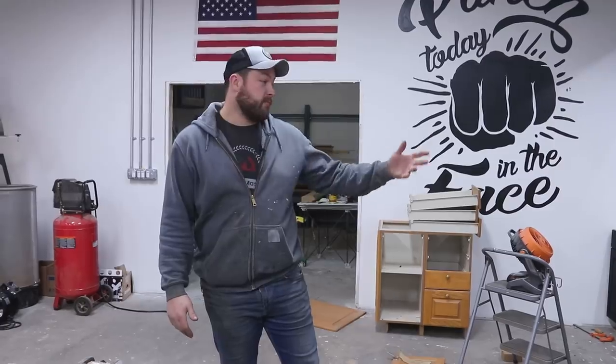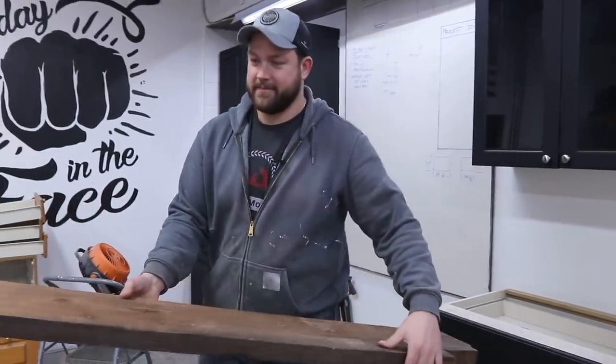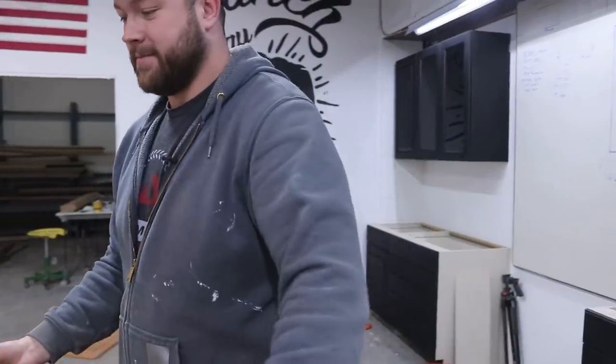I got a client that we did a couple countertops for, and we've got a lot of reclaimed Douglas fir that was old roof joists in his building. And I've got these cutoffs for it. So instead of buying countertops or using plywood or something like that, we're gonna use them up and we're gonna make two little countertops for the cabinets you guys just watched me install.